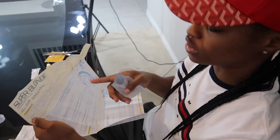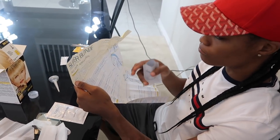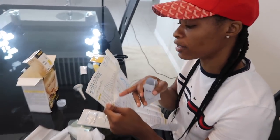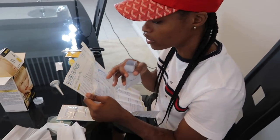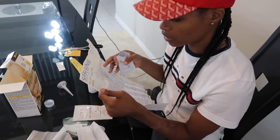So what we gotta do is, man, step one, part hair in four sections, starting at the back. We ain't worried about that. We don't care about that. We got to put that mixture right here, man. Make sure your hair is dry, unshampooed, and detangled. Is your hair done all like that, y'all? Is it dry, unshampooed, and detangled? Unshampooed? Yes. Yeah. All right, bro.